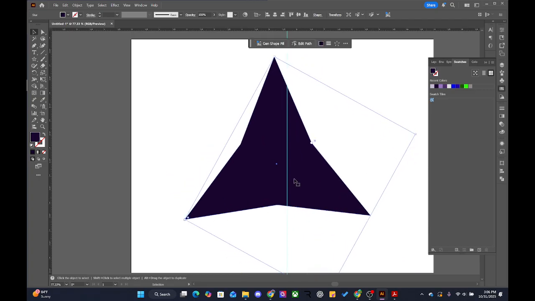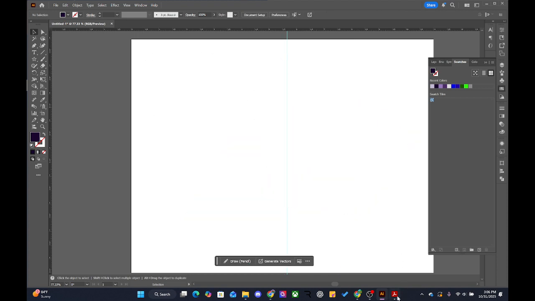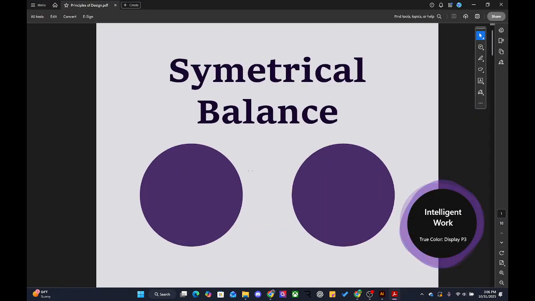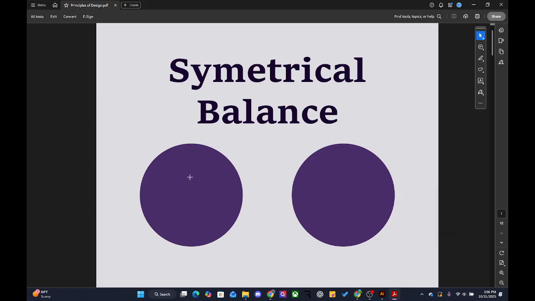So it can still have an odd or even amount of things from one side to the other, but the point is that it's equal. It's exactly the same on one side as it is on the other, right? So if I have an example here, just 2 circles, both of them a dark purple. If I were to take this one and cut it in half and put one side dark purple, one side light purple, I better do it to the other one because that is symmetrical. If I didn't do it to the other one, it would be asymmetrical and the weight would be off, right?